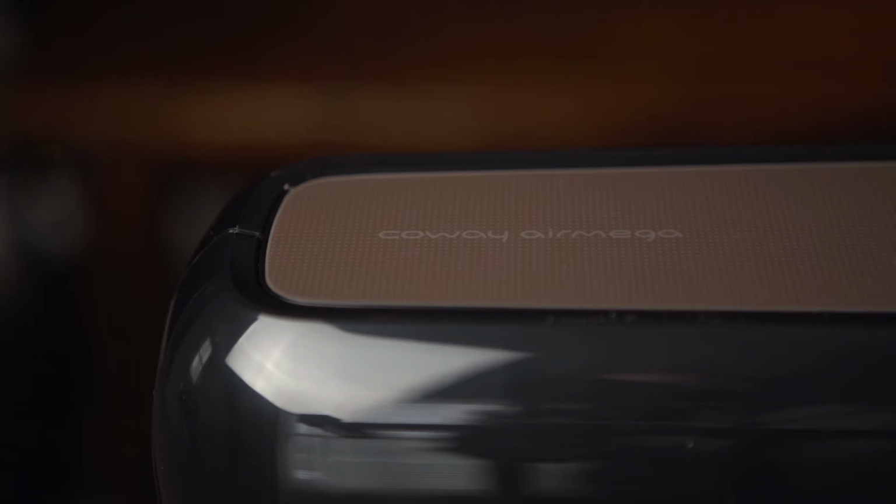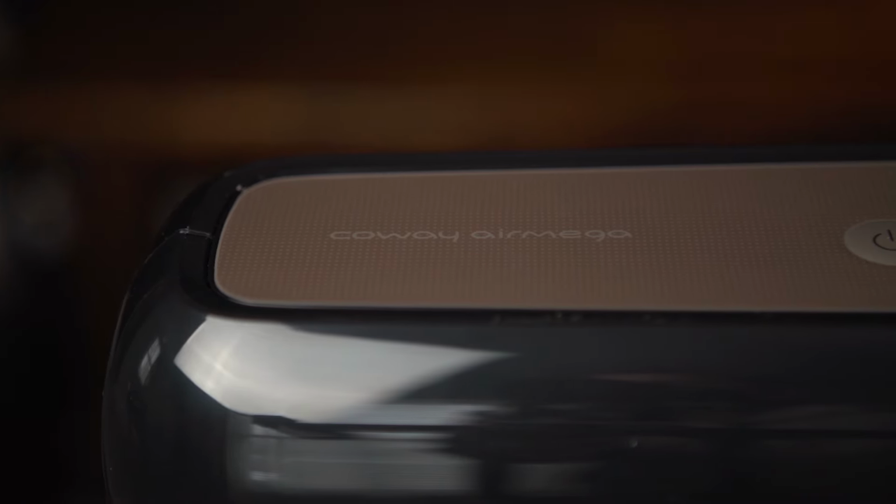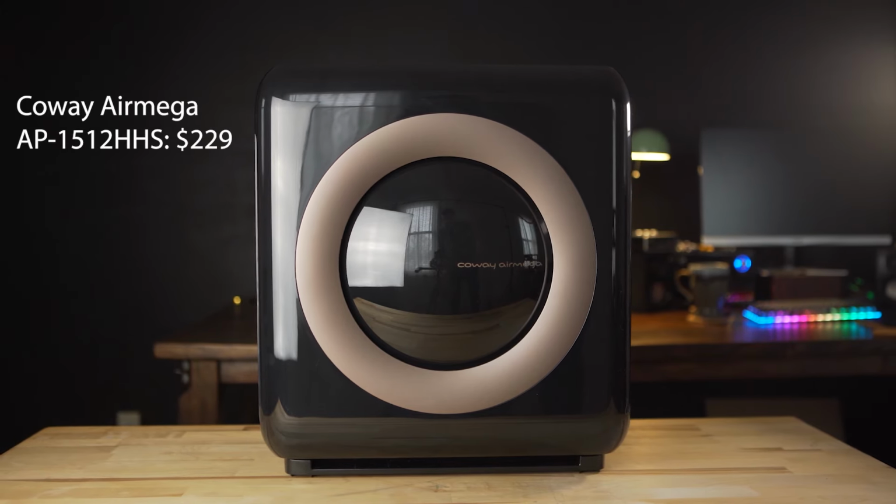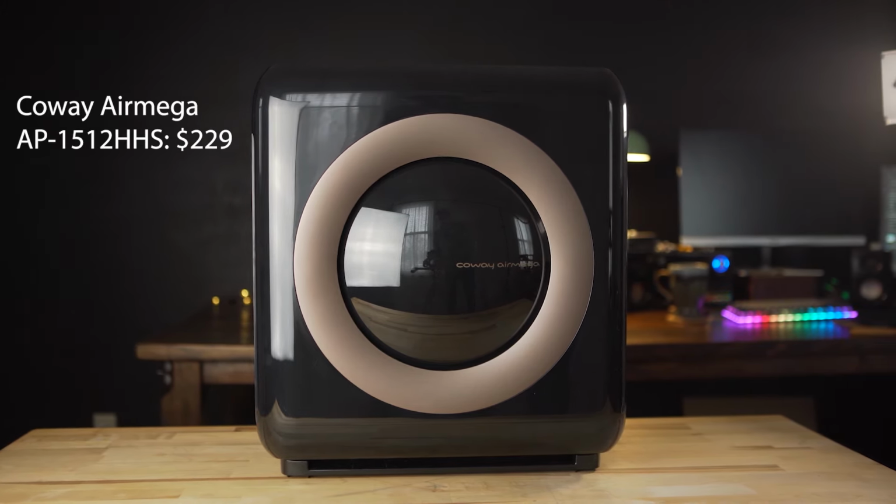The other air purifier that I reviewed recently, the Koway AirMega Smart Air Purifier, auto detects contaminants and adjusts its speed automatically based on what kind of filtration it's needing to do. On the lowest fan speed for the Koway, it's almost dead silent. You can barely hear it. I even had it running right next to my microphone while I was recording the video. And then on the loudest setting, it sounds like a jet's about to take off. It can get really loud, like it's really doing some work.